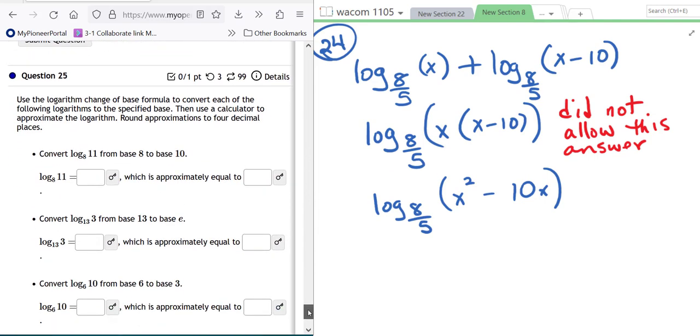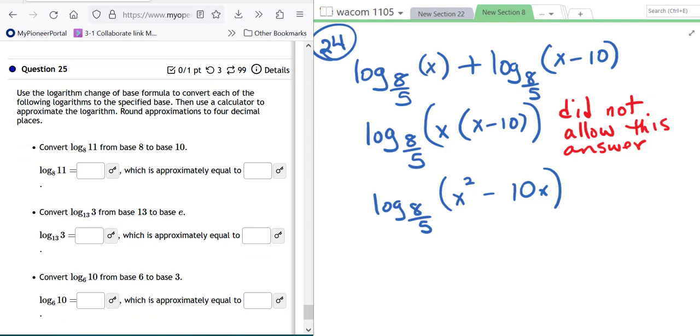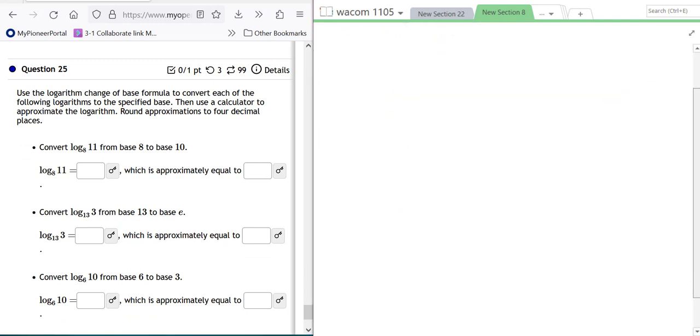And our last one, we use something different. And this uses our change of base formula. If you watch the other video where I did these, I don't like to memorize that formula. There's way too many letters in it for me. When you're going to do change of base, except for one of these problems sends you to a different base, sends you to base 3. But basically when you change the base, you want to change to either base 10 or to base E. All right? And they are going to tell you which one to do. You want to change to those because that's what's in your calculator. All right.